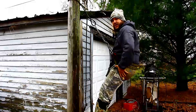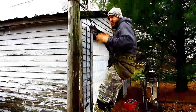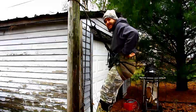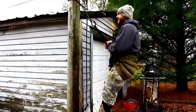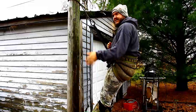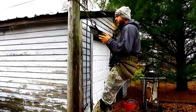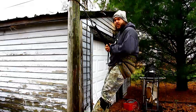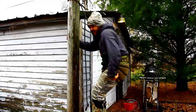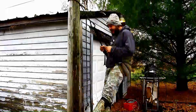In the Merlin, right off the bat the one thing I like over the Kite is it's pleated, so there's a lot more material to cover you. Right now I've got the bottom of the saddle under my butt and the top comes up to my low-mid back, which gives me so much more upper back support. It's more comfortable for long-term sits — the Kite is like sitting on a bar stool, but this is more like sitting in a reclining chair. If you're a sitter, this is going to be the better option overall.